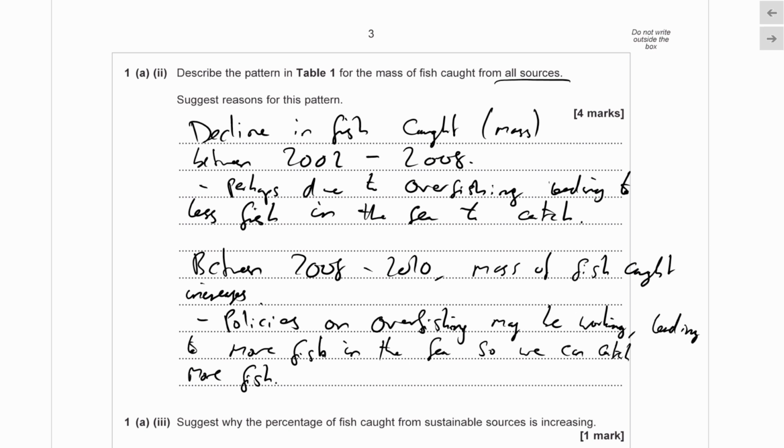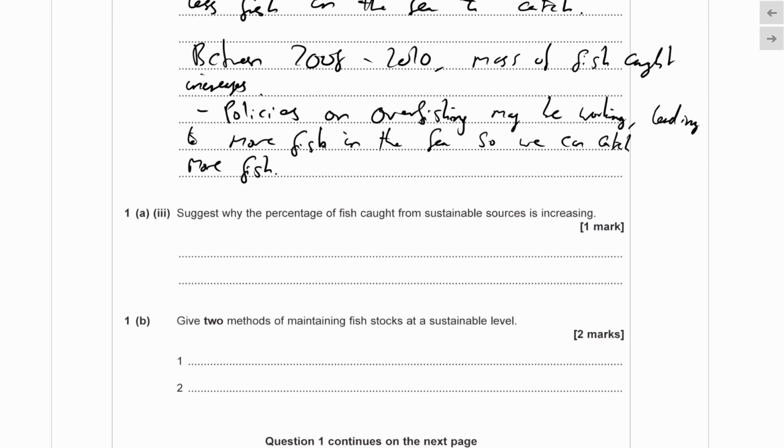And this means that as we are fishing, obviously, all over the UK, this table is for the UK, that means that the populations of fish are going up, which means that we actually can catch more fish, but in a more sustainable way. All right, and that is why it might seem a bit weird to start off with, but that explains that trend.